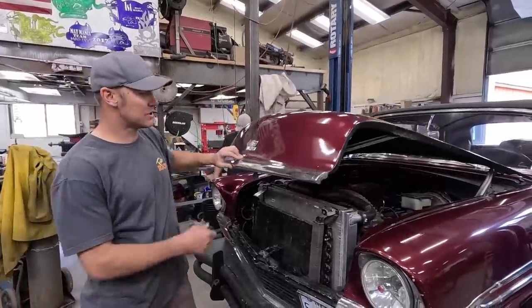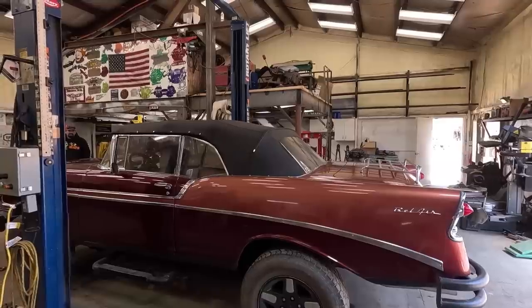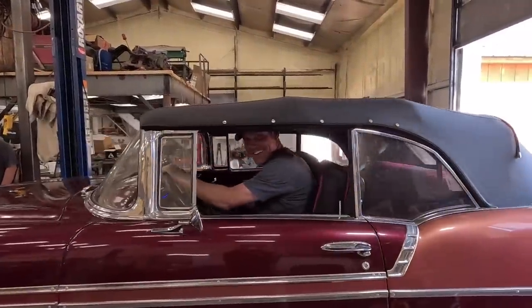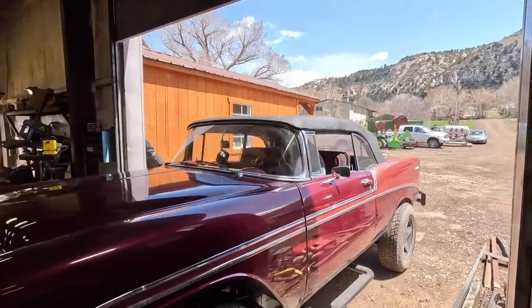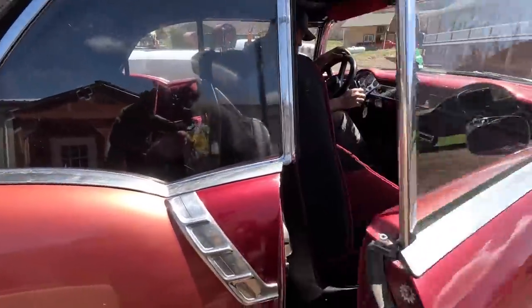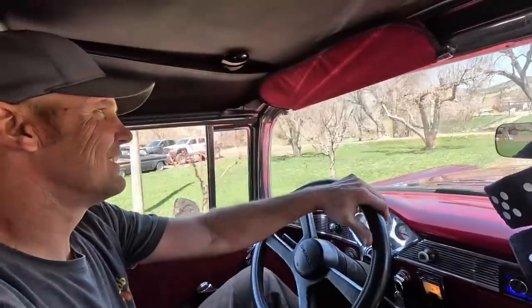It's test drive time. We'll go see if it sounds good and doesn't rattle. You ever seen the Incredibles? No. Look like Mr. Incredible in his tiny little car. Saddle up, partner. Do this. Oh, that's a glass packer, man.